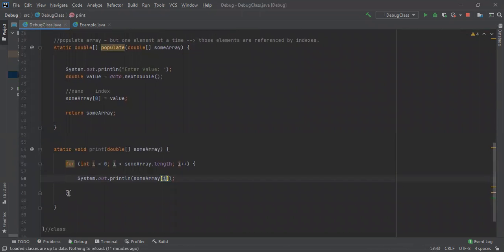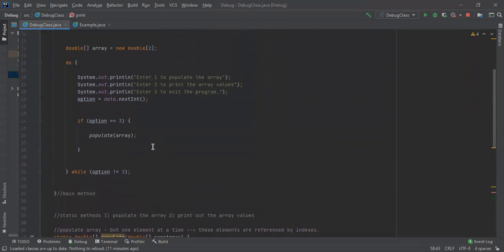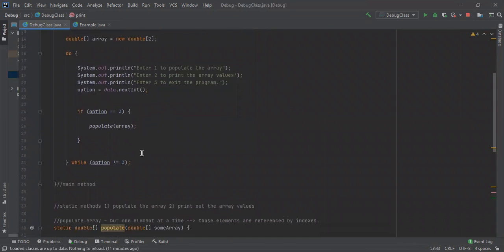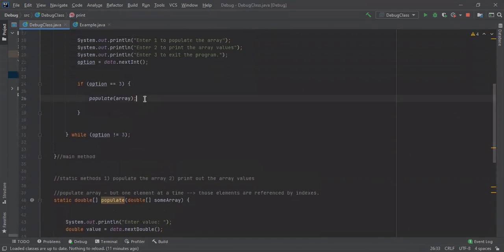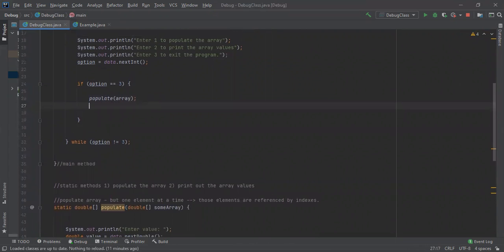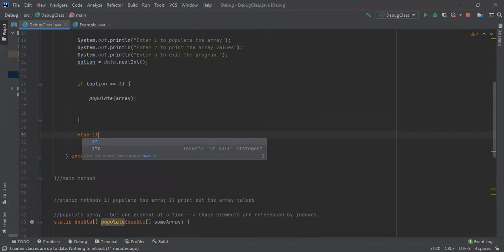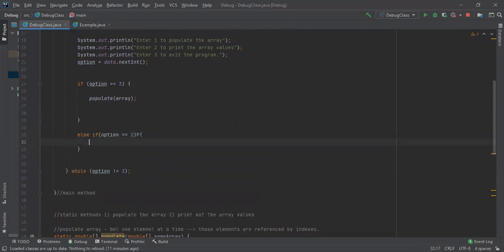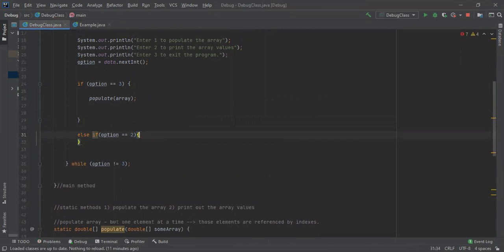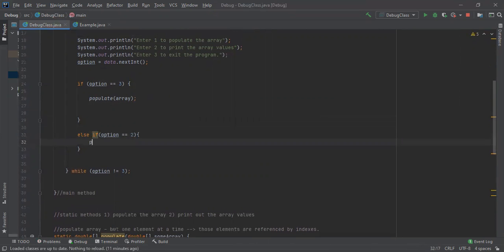And when I run this program, if they choose option 1, I'm going to give them the option to populate, and I will also give them option 2, which signifies that they can print the array in question.